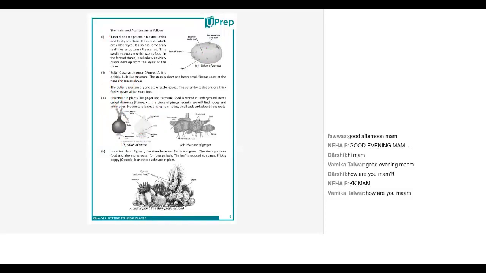Okay. Now we come to rhizome. Somebody was asking about rhizome. Ma'am, is garlic an example of a bulb for storage? Yeah, garlic is an example of bulb. You will find there are too many bulbs. Garlic also has an outer layer which is very scaly and we have to throw that layer out. And the inner layers are juicy and watery. It stores a lot of water and other minerals.